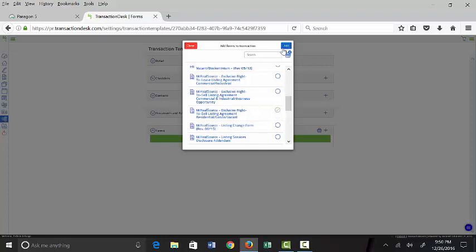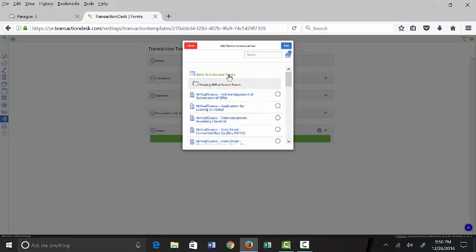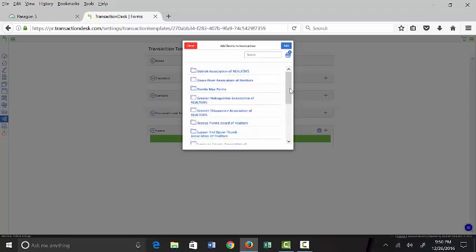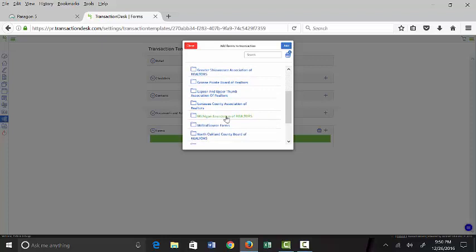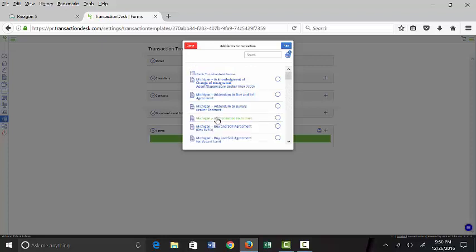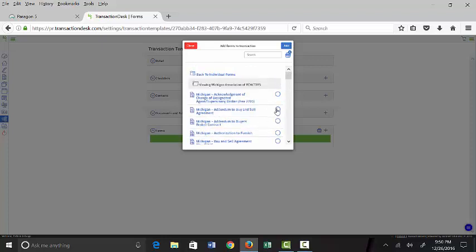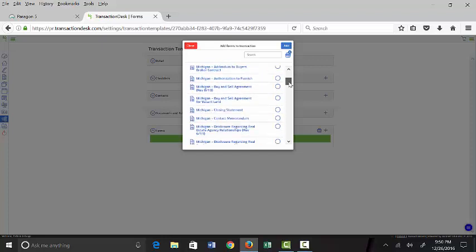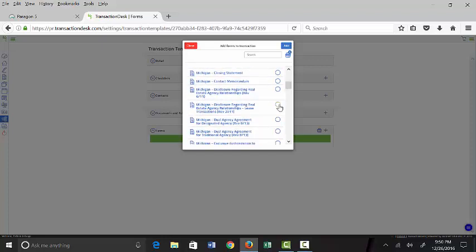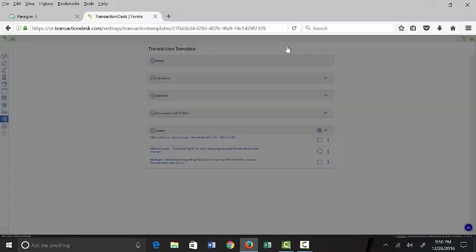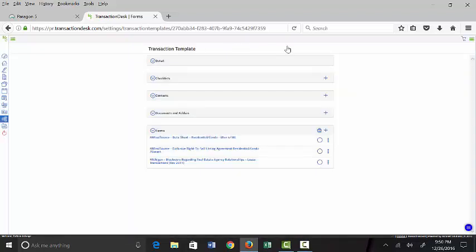And again, if I have a couple MAR forms that I want to intermingle, I can do that too. I'm just going to now go to my Michigan Association of Realtor forms. Just for the sake of time, I'll just grab a couple here. But I think you get the general idea. And I'm going to now add all of those in at one time. So you can have company forms in here. You can have your My Real Source forms. You can have association forms.